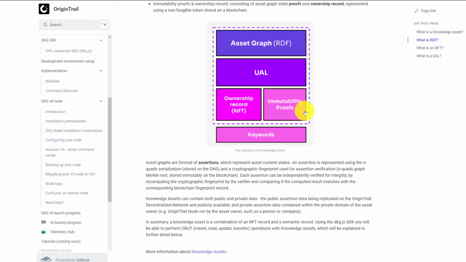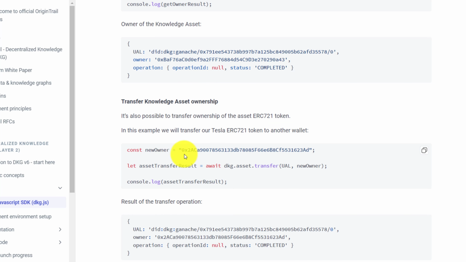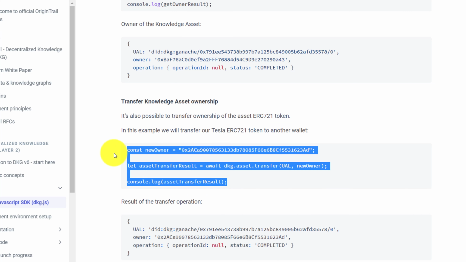We can see an example of this right here. Now we have a get owner field where we're going to retrieve the owner of a particular UAL right here, and we're going to log the results so that we can view it. It returns the particular asset we're talking about. So it says, hey, we're talking about this asset right here, UAL, and the owner is this particular wallet on the blockchain. And of course, if this person has the ownership over the asset, they can now transfer that asset, which is exactly what this example shows right here.